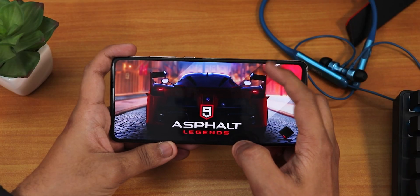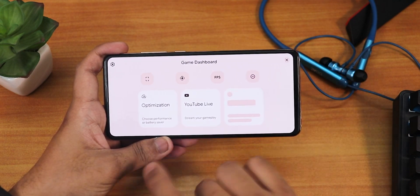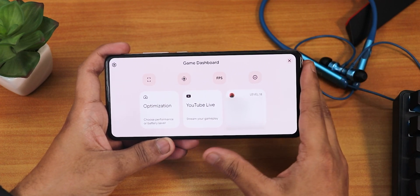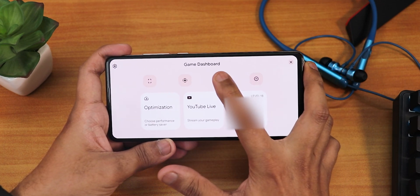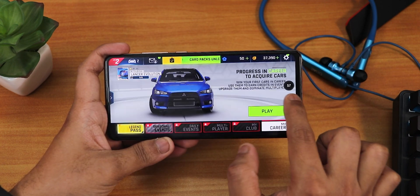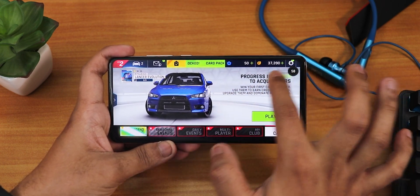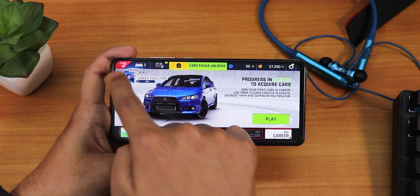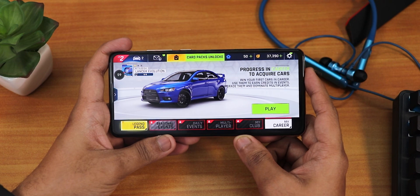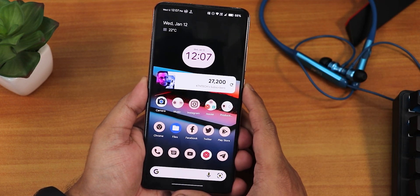Once you open a game, this is the icon you get when you pull down the notification panel once. You can click on it to live stream on YouTube. We have the FPS option and other options like the gaming dashboard — it has do not disturb and you can screen record from right here. If I tap on the FPS icon and open the game, as you can see it's showing my FPS of the game right there. You can set it to the left side of the screen or left bottom, and you can monitor real-time FPS — a very handy feature for gamers.